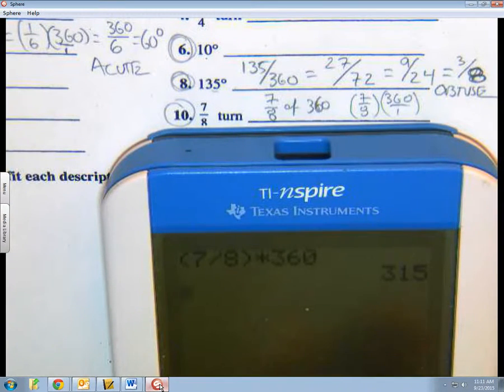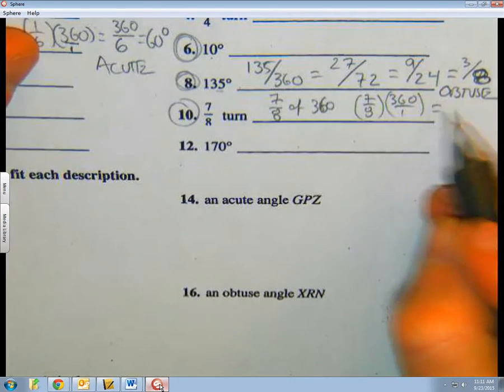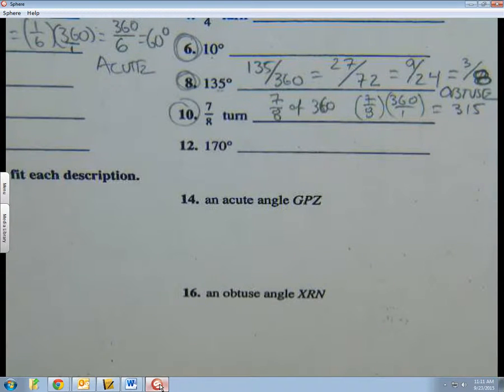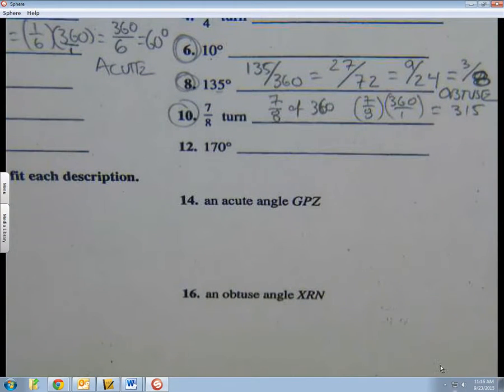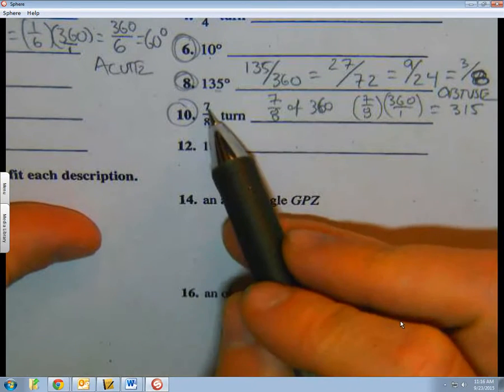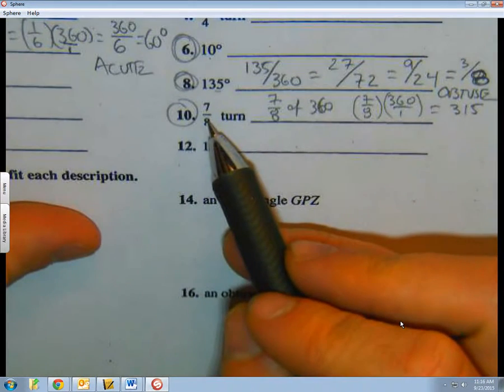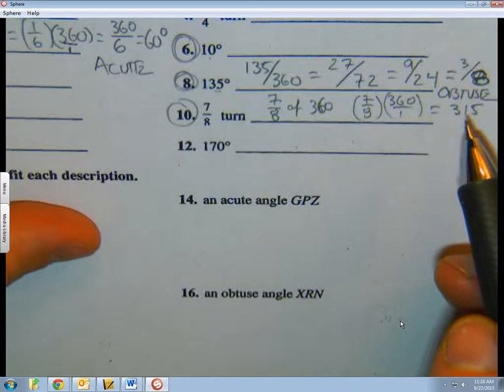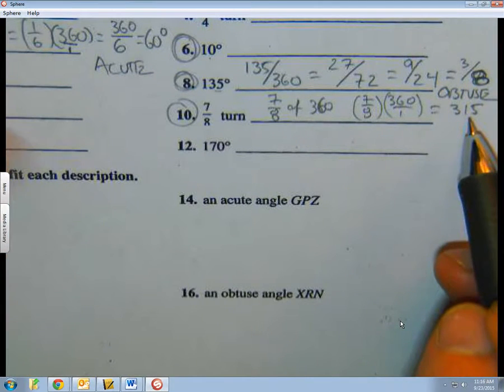So there's a little bit of a problem with that. Alright, I reflected a little bit on this, and let's just leave it here. I didn't see any of these problems where that was over a half, because 315 is hard to quantify in terms of it's not really obtuse, acute, or straight, or right. So let's just leave it there and show the process.